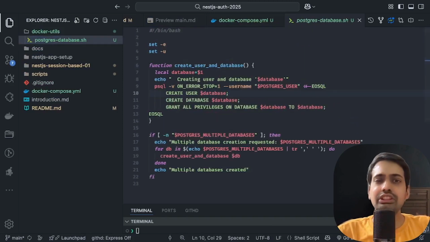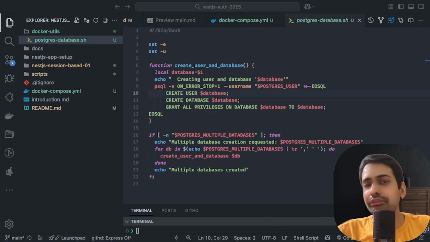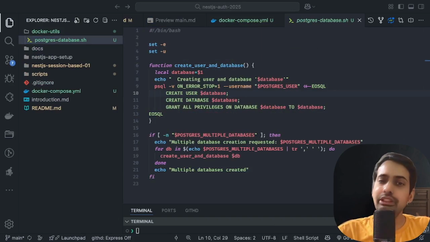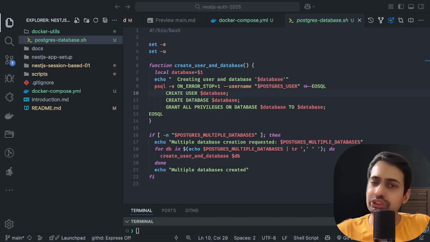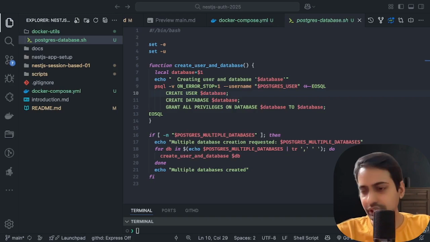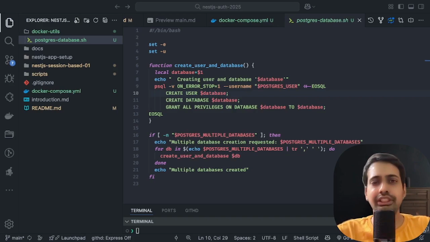This is a tiny script which I have created, and this is the script which can help us to bootstrap the Postgres. So that is all the internals of the Docker Compose. So when Docker Compose creates container, you can also write a bootstrap script, init script, which can create your database, which can create your tables if needed. All those things can be done.